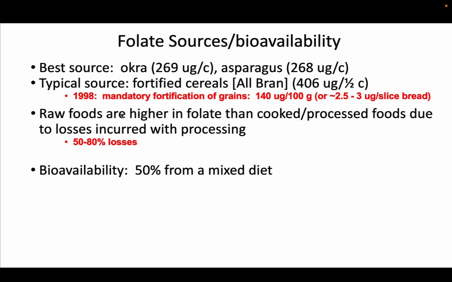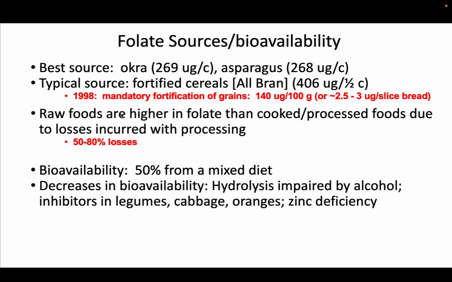Generally speaking, compared to other B vitamins, this is not as bioavailable. So if you're getting folate from natural sources in a mixed diet, you'll absorb about 50% of what you consume. Now, this is for the polyglutamate form. The folic acid form is very bioavailable. So when I say mixed diet for this, I'm really thinking that you're getting more of that folate from natural food sources.